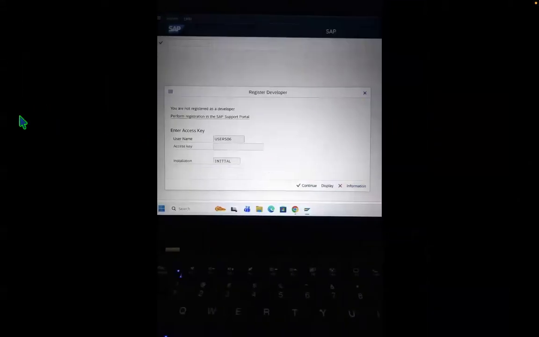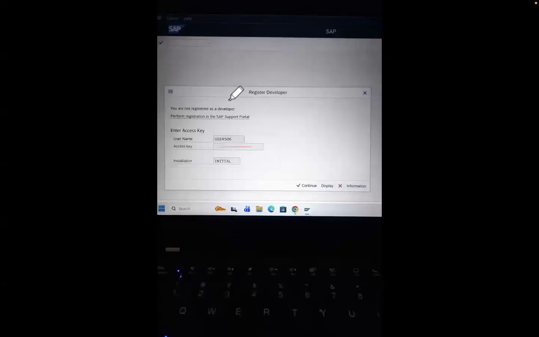What happened, guys? They have created user 506 as a user ID, but they didn't confirm that this person can create objects. That's why, when he is trying, it is asking for an access key, but not the access key you use for a standard object. No, this is what we call a developer key.